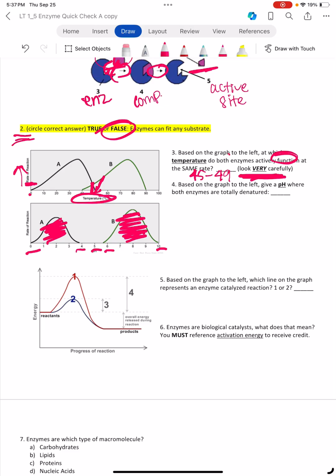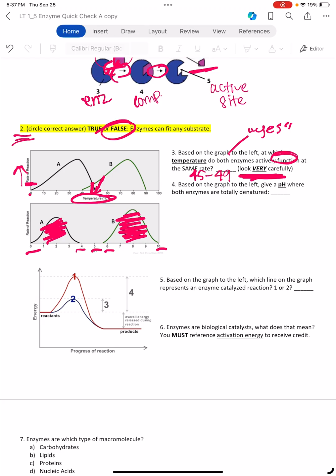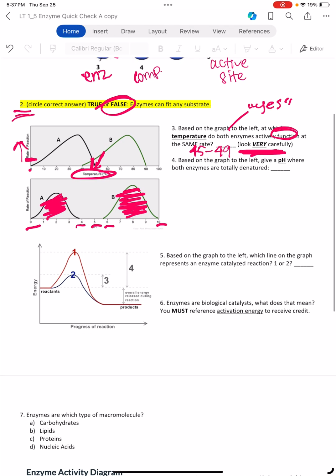Some of you for number three put the word yes. And I was like, what does that mean? So I don't know if you just didn't read the question or you're just being kind of careless. Please, on the test, make sure you read that question carefully. Reread it if you have to. Make sure that you're sure of what it's asking. All right, same exact similar questions are going to be on the test. So you want to make sure you're really reading that carefully.